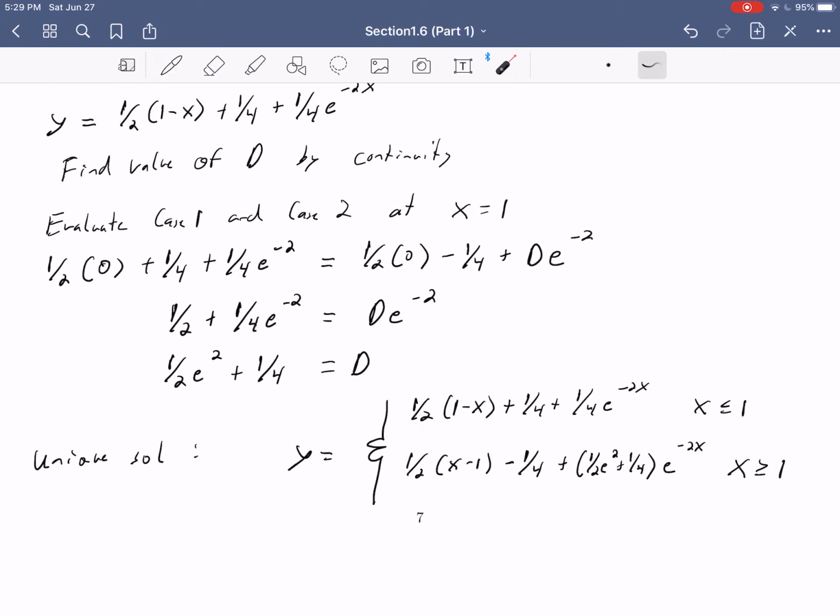If you want, you can confirm by checking directly or by using graphing software that this is a continuous function, that at x equals 1, even though we switch from this piece to this piece, the value at each side will be the same, so it's a continuous function, and this does satisfy the differential equation. So again, this is a very specialized type of problem, what to do with a piecewise function. We're not going to really encounter this too much.